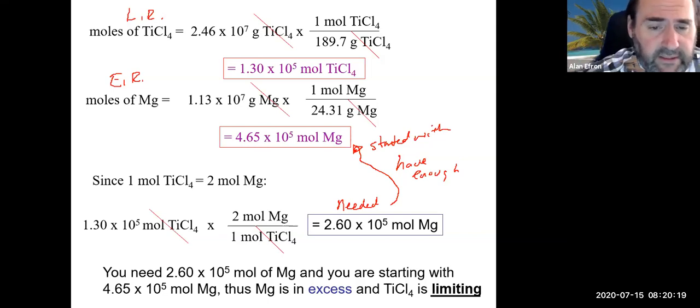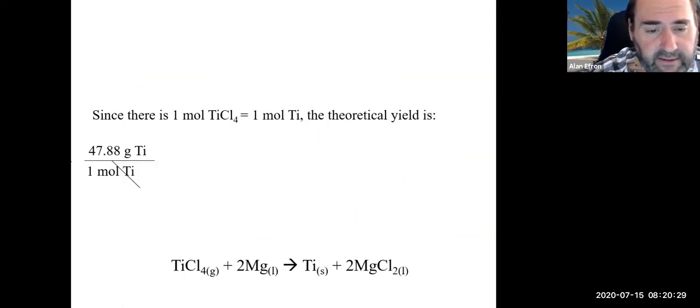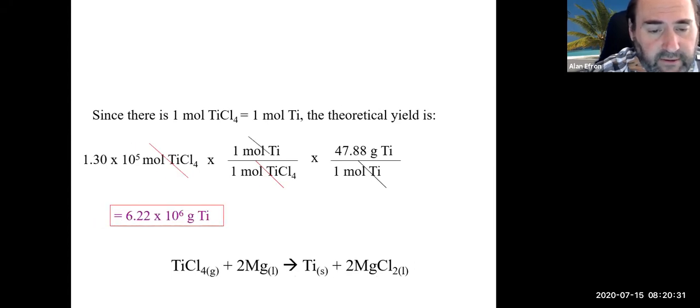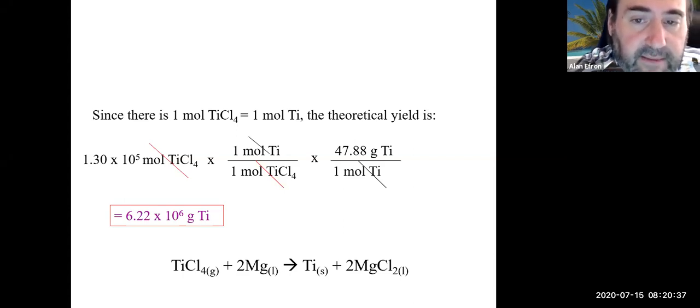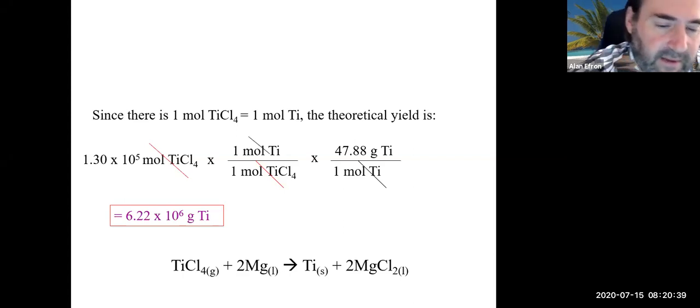And then what we would do is pretty much what we did on everything else: we would come back to our limiting reagent and use that to figure out how much product we would make. And that's what this calculation should be. Using our limiting reagent, we're going to figure out how much product we produced. And as you can see, it pretty much is the same answer as we got last time, maybe slightly off with some rounding, but pretty close. And that again would be our theoretical yield. Right?